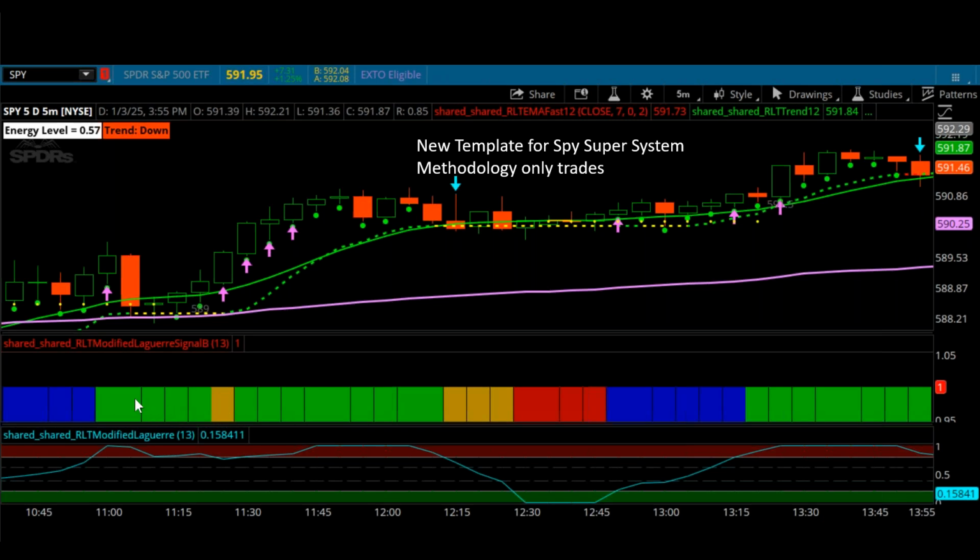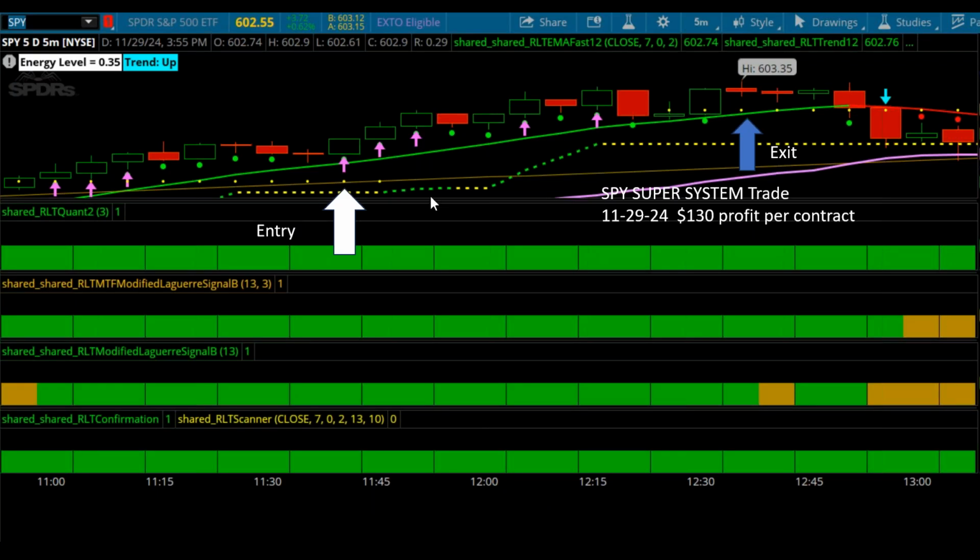All right. So here's a trade here that came in the last 15. You see that's yellow. I had to wait. I have to wait for it to go to green. It did. I grab it right here and take it for about 4 candlesticks, up and out. Another one here. This was $130. This was on the SPY.